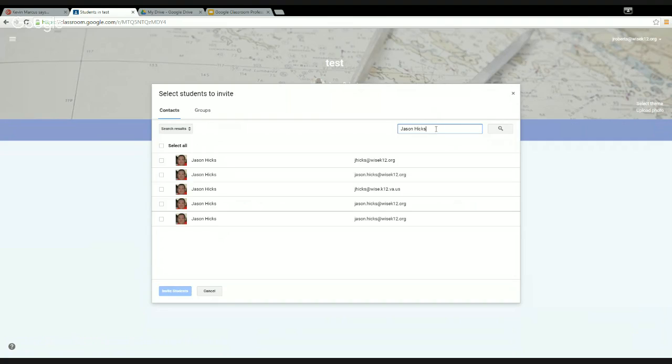So if I'm looking for a particular student, I'm going to use their IDs, their Google IDs. And if you don't know what they are, guys, it's the same as their computer login with at wiseK12.org added. It's the graduation year, first initial, last name, in most cases. But in the case of all them Mullinses, you may have to add a 1 or 2 at the end. But your guidance counselors, ITRTs, or techs can get that information for you if you need it.